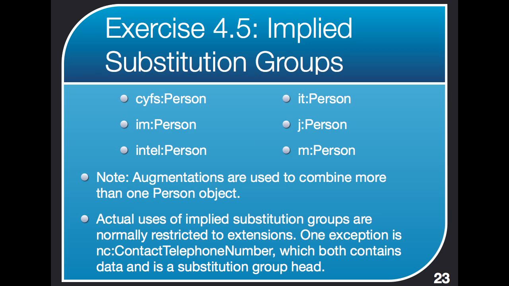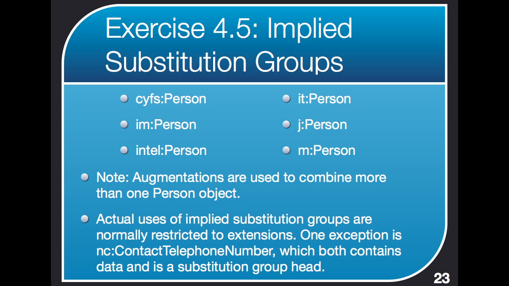And here we go. There's actually 6 different person objects in 6 different domains that can be substituted for a NIEM core person. There's one in CIFAS, one in immigration, one in intelligence, one in international trade, one in justice, and one in maritime. Now, the idea here is that you could have a CIFAS person that would inherit all the stuff a normal person has, plus have CIFAS-specific stuff in it. Or you could have a justice person or a maritime person, which I guess maybe is Aquaman. Or maybe not. It's a maritime person.